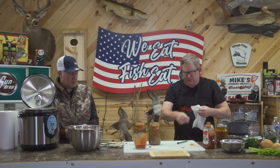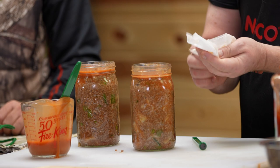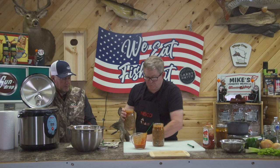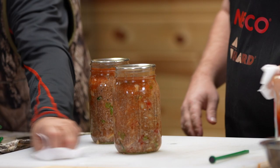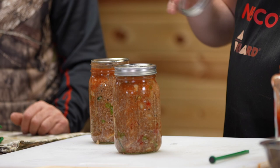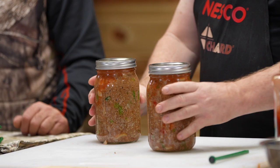Let me clean up my station a little bit. Thank you. All right, I got one collar here. I got one more over here. I did have a lid right here. I don't know if you want to throw it in with the rest of them. Okay. All right, those are good to go. Okay.